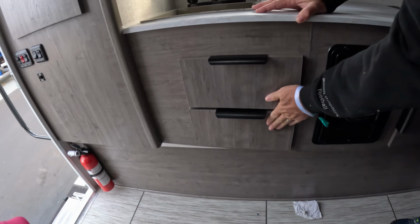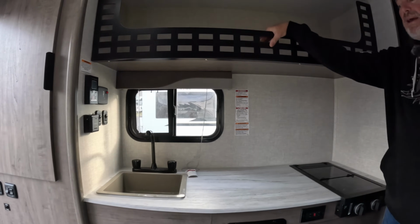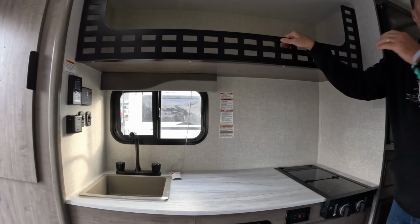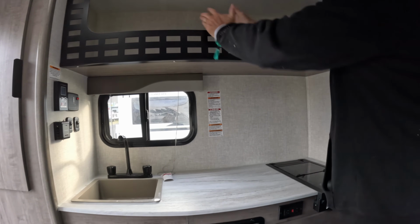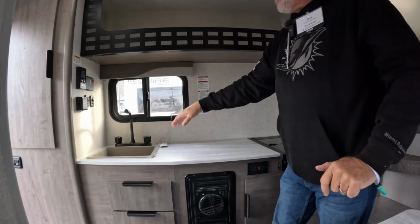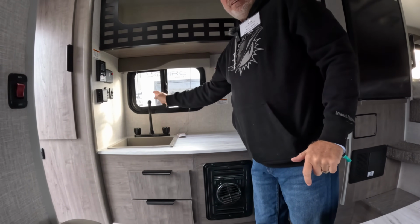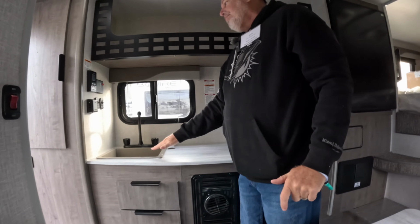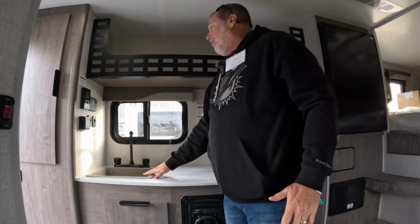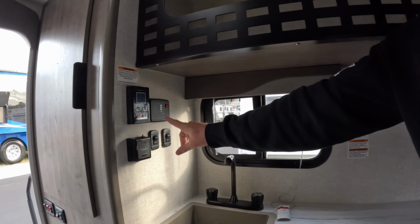So you look at this and you think, it doesn't have a lot of storage, but remember, these shelves are pretty big, so you can hold a lot of stuff in here. If you come up with your own system of stacking, you can fit a surprising amount of stuff and gear in here. Now you saw the sink. It's a basic sink. It's very small. It's got just a very basic faucet. It's just basic, okay? But it's functional. You've got the controls here for the various systems in the camper.